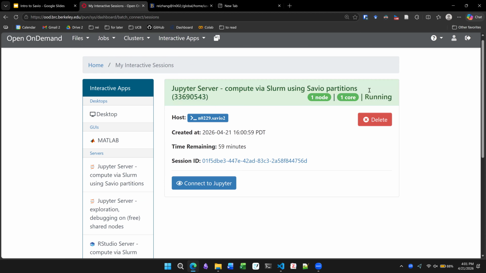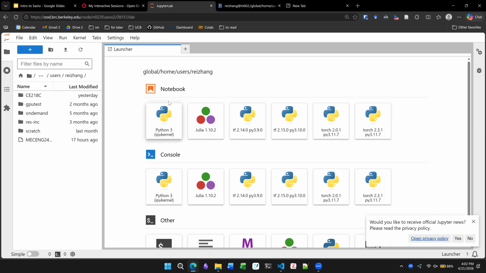And when it's running, it'll show you the time remaining from the whole time that you requested. And then to enter your session, you'll click connect here, and the button will be the same whether you requested RStudio or Visual Studio or any of that. And once you're in your interactive session, it will look exactly like Jupyter if you've run it before on your laptop, something like that. Under Files here, you'll be able to create Python code or anything like that.